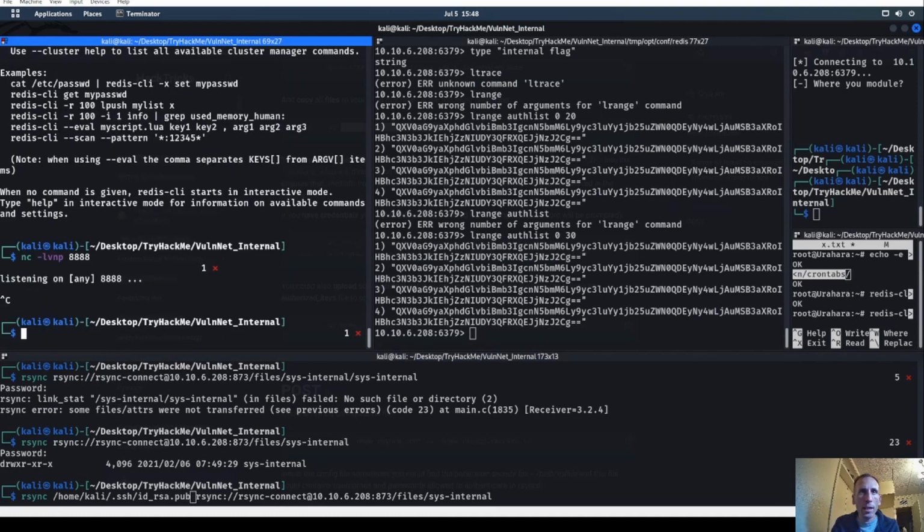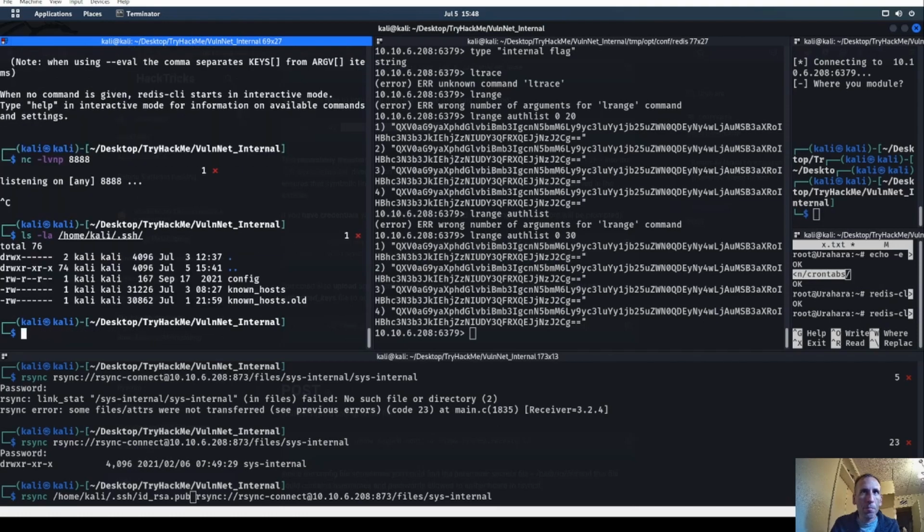And let's make sure I can actually. What if I don't have a public key in there? Now I think about it.